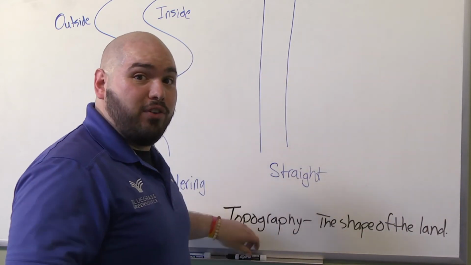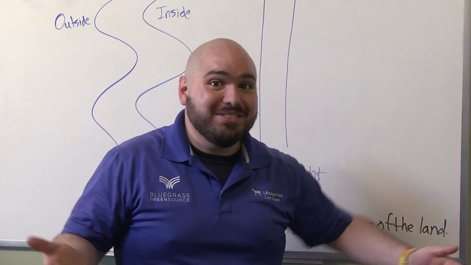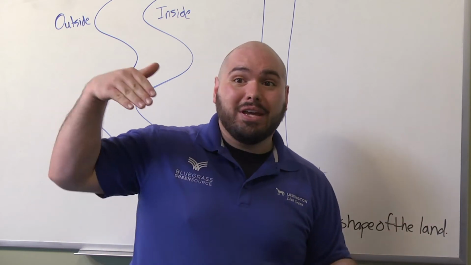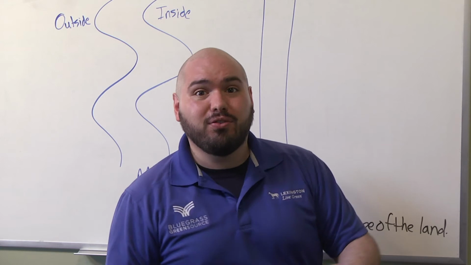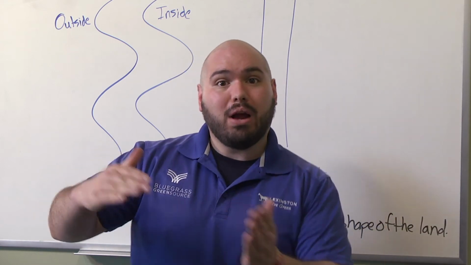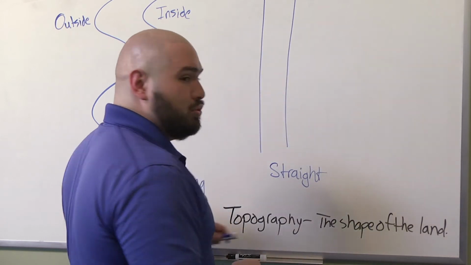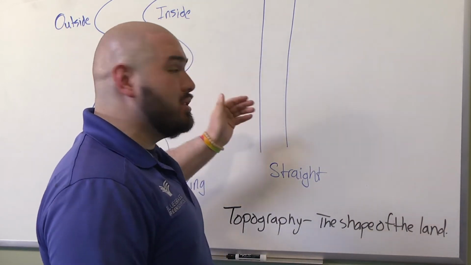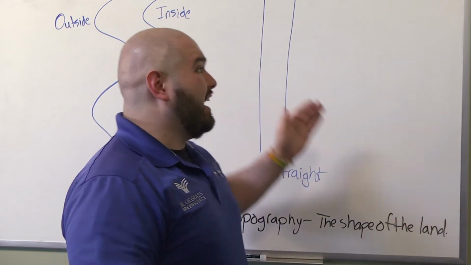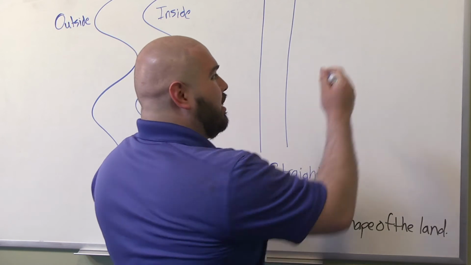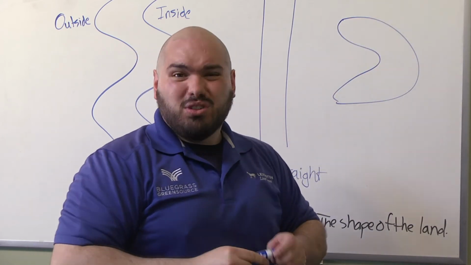So as water's trying to flow from high to low, from up to down, things get in the way, like mountains and hills. So as water's flowing down to get to the ocean, things kind of get in the way, causing water to flow in different routes. So it meanders back and forth. Now, over time, we do see that a lot of our meandering streams become straight streams, because as erosion starts to move things along, it straightens out and we get things like oxbow lakes that look something like that. But we'll talk about that in a second.